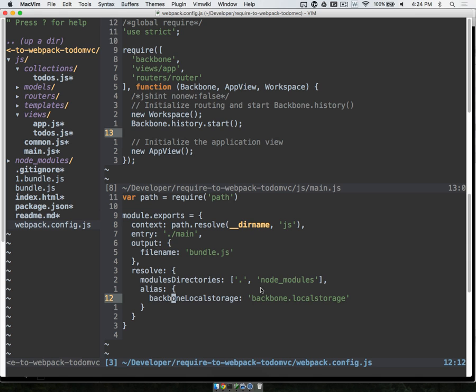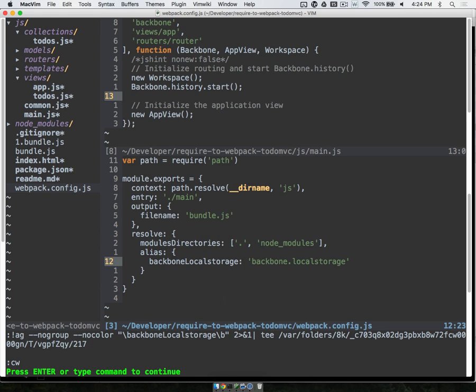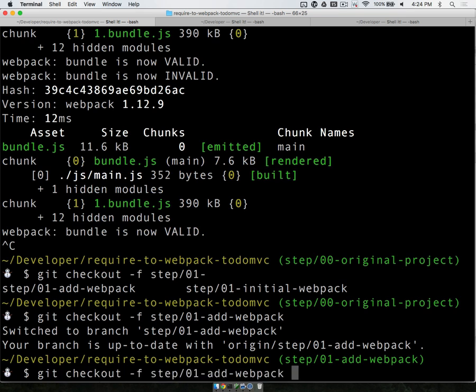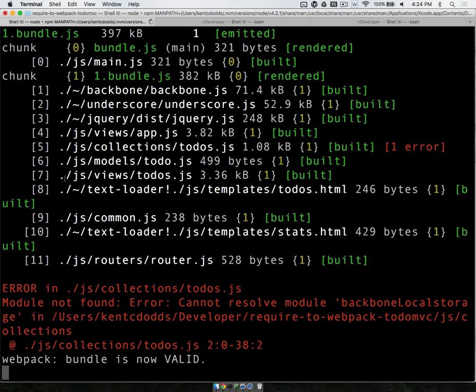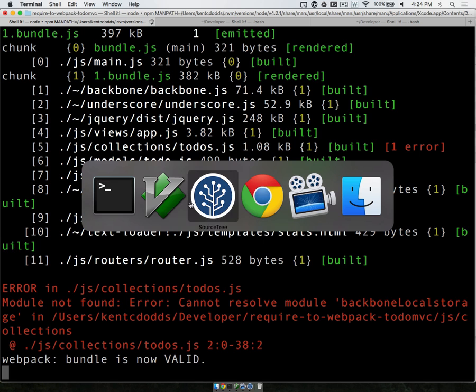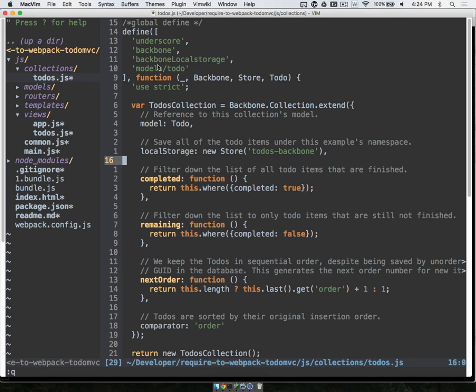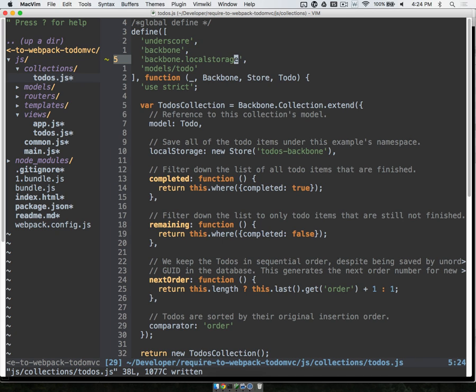Okay, so we're going to search for all instances in our app of Backbone local storage. For some reason I can't find it, so I can tell you really quickly. A really quick way to find out when you can get rid of this alias is to just remove it and then run your build or npm run dev, and it'll say, oh, I can't find that thing. Oh, okay, it's in the to-dos. So we'll go into our to-dos and get rid of this. We're going to take that Backbone local storage and simply put a dot and replace the capital L with a lowercase l. If you hit save, then your Webpack build should work magically.